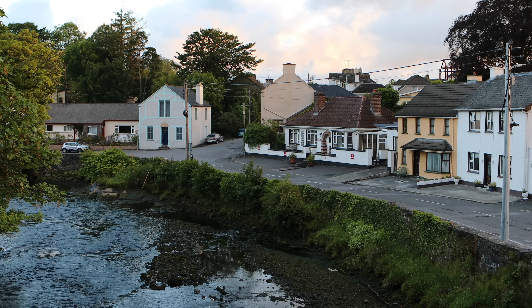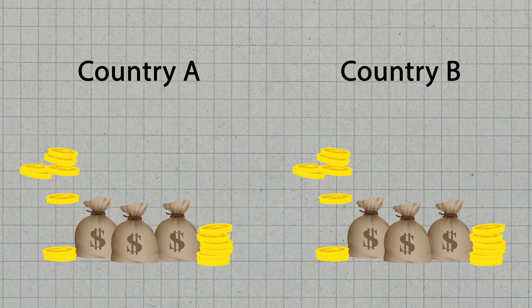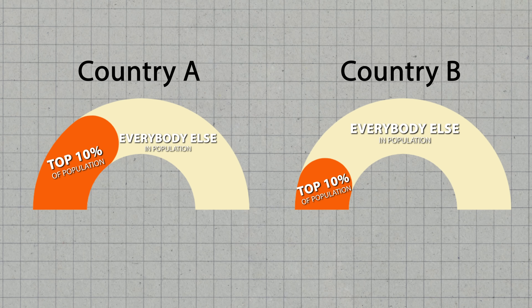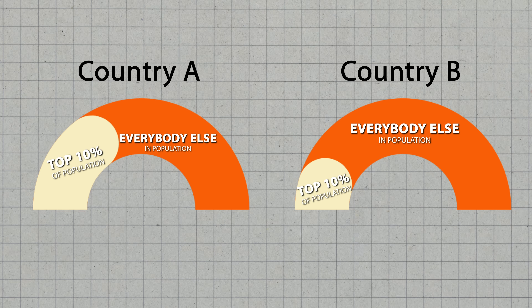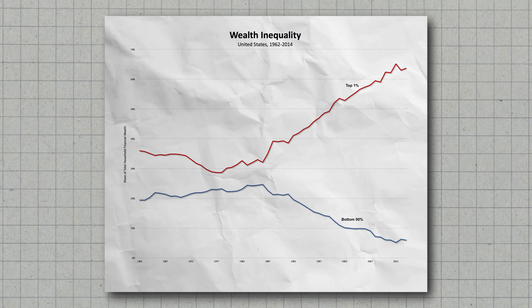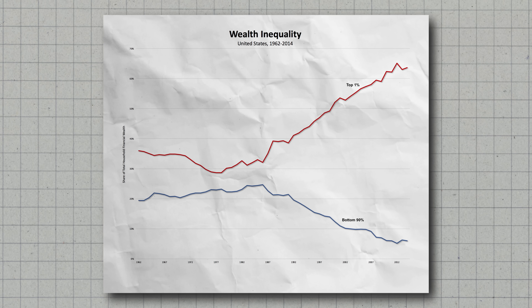The most glaring issue with calculations around GDP per capita is that they don't take into account income inequality. The big issue with averages is that if the pool is skewed significantly to one side, it can really distort the final result. Imagine two countries with the same national income: in the first, 40% of the country's income goes to the top 10%; in the second, just 20% does. The latter country has much more income to go around to the vast majority of its citizens, and the aggregate well-being is likely to be higher. And this is something that is especially problematic in the United States — in the past 60 years, America witnessed a massive transfer of wealth from the middle class to the wealthiest families, increasing wealth inequality.